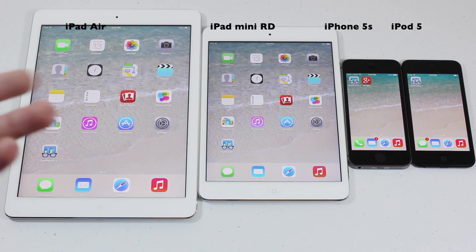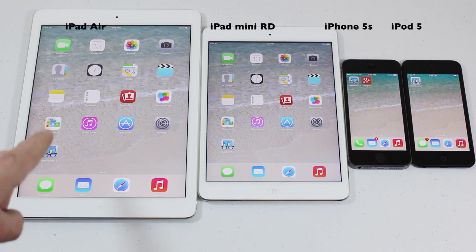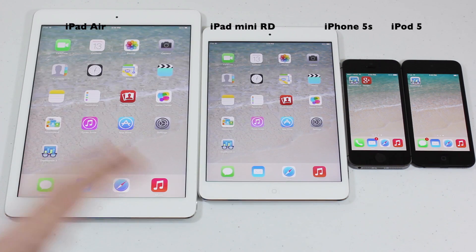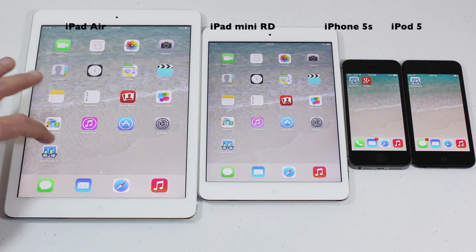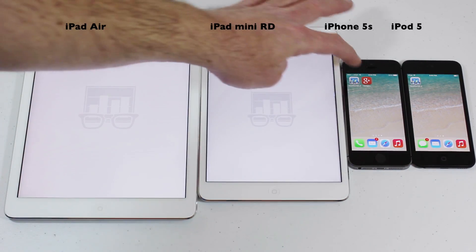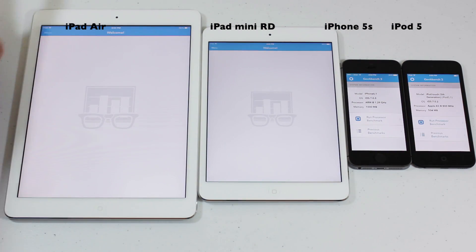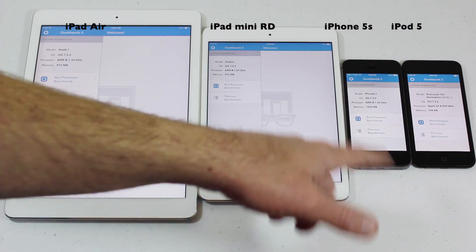The benchmark testing we're going to do — and you might have seen our other videos already on some benchmarks — we're going to run Geekbench across all of these. For Apple's current latest of each one of their items, we'll see how they stack up against one another. We ran some tests in a previous video, so the scores you see that may pop up are going to be from a previous one. We'll go ahead and drop the menu on each one of these devices here and prepare for our tests.